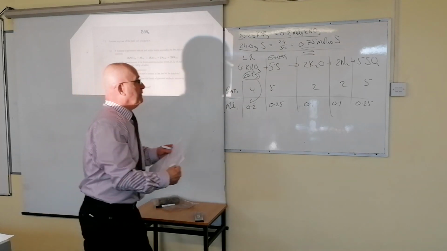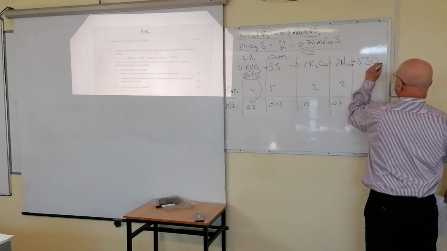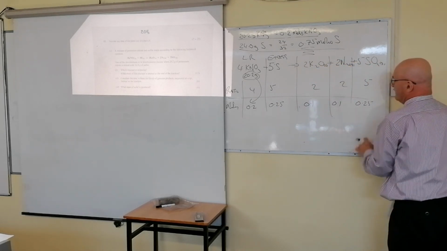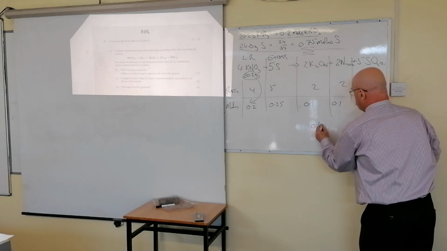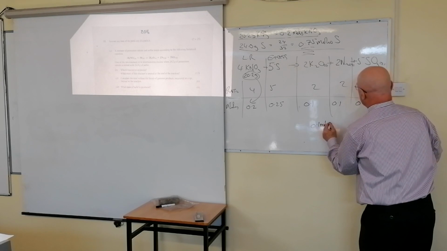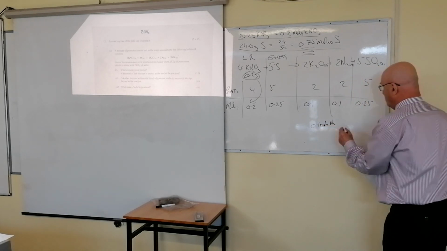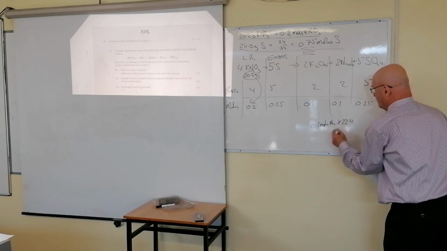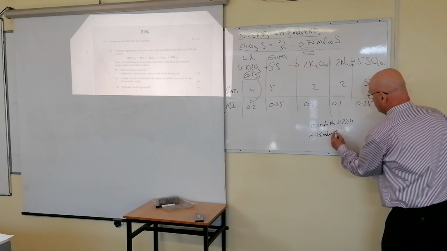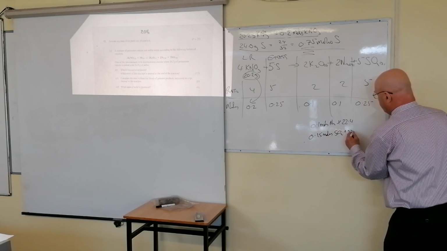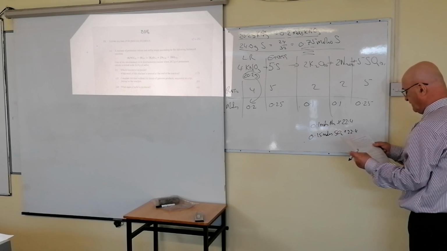That's an S there. Sorry, I didn't put it in my own. That's a solid, that's a gas, and that's a gas, you're told that. So these two you're dealing with. They're the two you're dealing with. So you have 0.1 moles of nitrogen multiplied by 22.4, and you've 0.25 moles of the other gas, which is sulfur dioxide, multiplied by 22.4. Add them up and you are going to get your answer there.